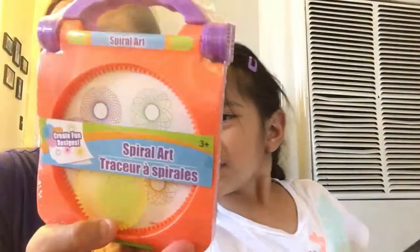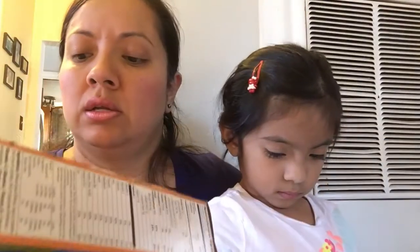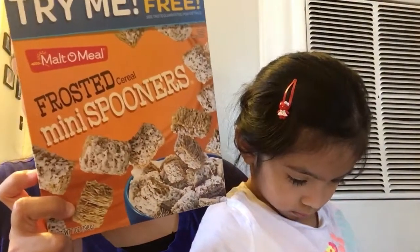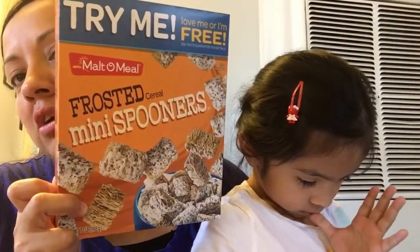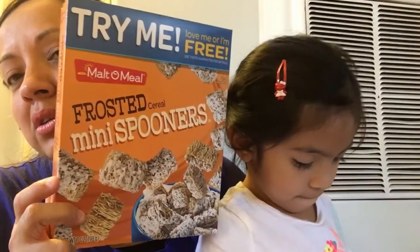And I got the spiral art - I've never tried this for her. She picked this so hopefully she'll like it. And she loves these snacks guys - I tried them last time, I bought her a box and she loved them. They taste like the original ones, pretty good for a dollar.